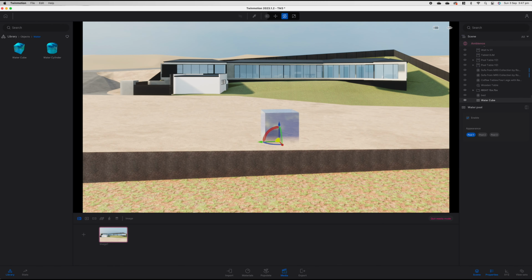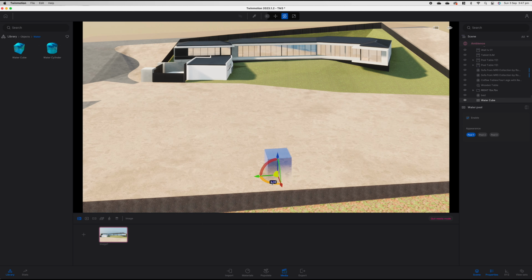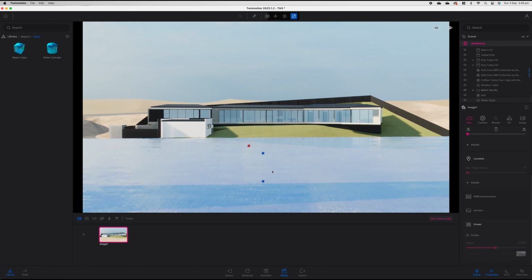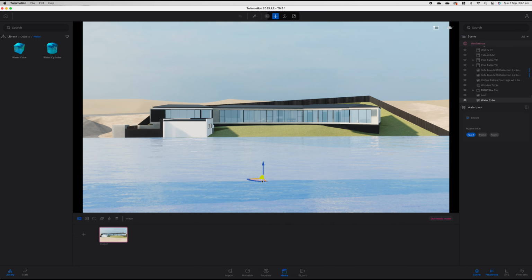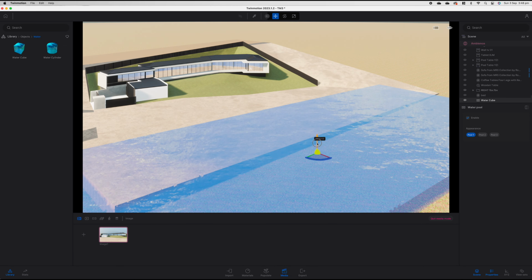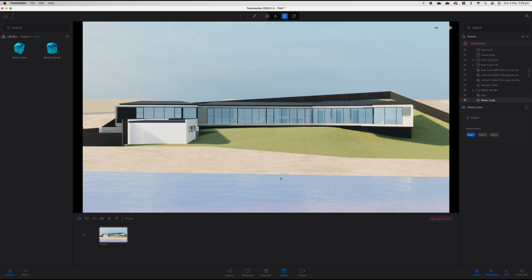Now I'm going to drop this water cube roughly here, fly around, rotate it as I need it to be, increase the size significantly by simply dragging the sliders across, coming back to my scene and adjusting further until it's perfectly aligned with where I want it to be. Now the good thing is when I select this ocean, I can change it from pool 1, pool 2 and pool 3.